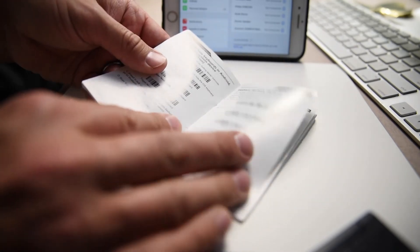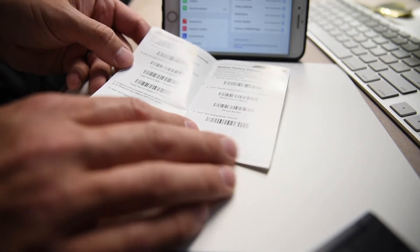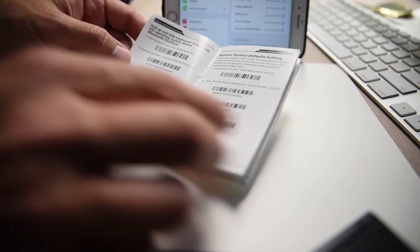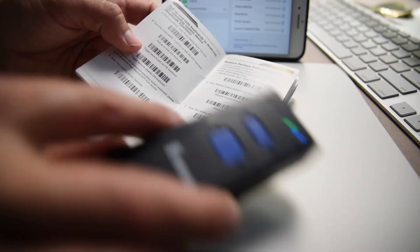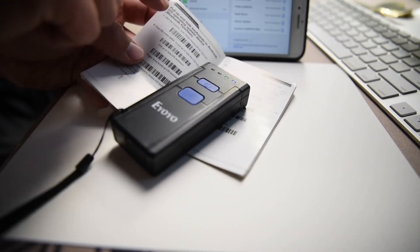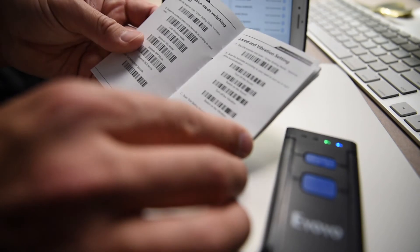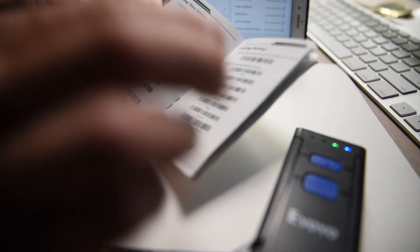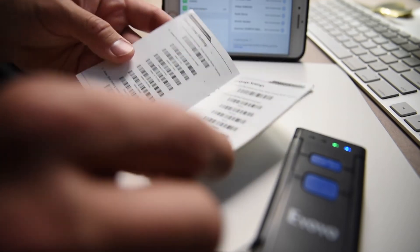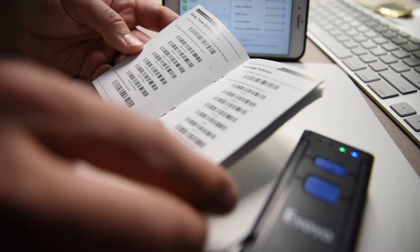A couple of things to mention. You can restore it to factory default setting — I only did that once just to see what it did. There's pull up and hide keyboard for Android and iOS if you want to use your keyboard while texting. I normally just turn the scanner off and then you can use your keyboard on your phone, then turn it back on and it will sync up automatically in Bluetooth mode. There's also a sleep time setting — my sleep time is one minute. I find I generally don't go more than one minute while scanning, but I want it to sleep and save battery when I do.